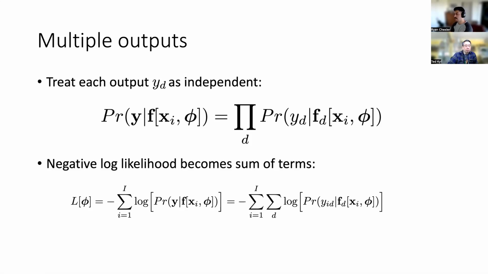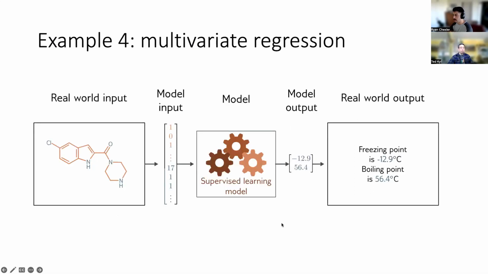The way you can formulate this is mostly the same, but you can say there's an extra summation here saying for all of your different classes or regressions or whatever you're doing. So it can end up looking very similar. You just have an extra term there. This is showing you can have all these inputs, and then instead of having a single output, you have multiple outputs. So you can guess the freezing point and the boiling point at the same time.